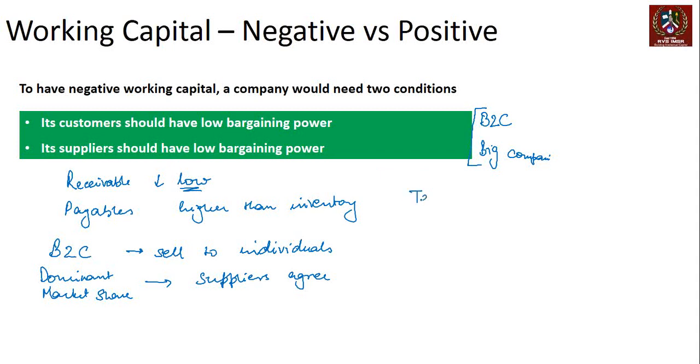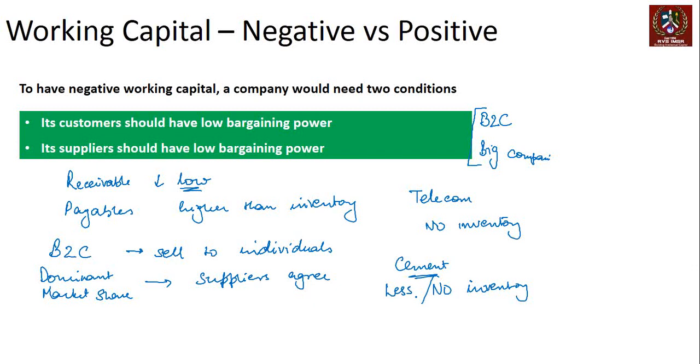There are some other cases where it turns negative. So for example, in telecom, there is no inventory. There are some other businesses like cement. Cement can't be stored for long. So anything that has perishable output will have no or less inventory. So cement has very little inventory because by definition you are not going to use cement that is more than 3 to 4 months old. You use cement that is recently manufactured, right?